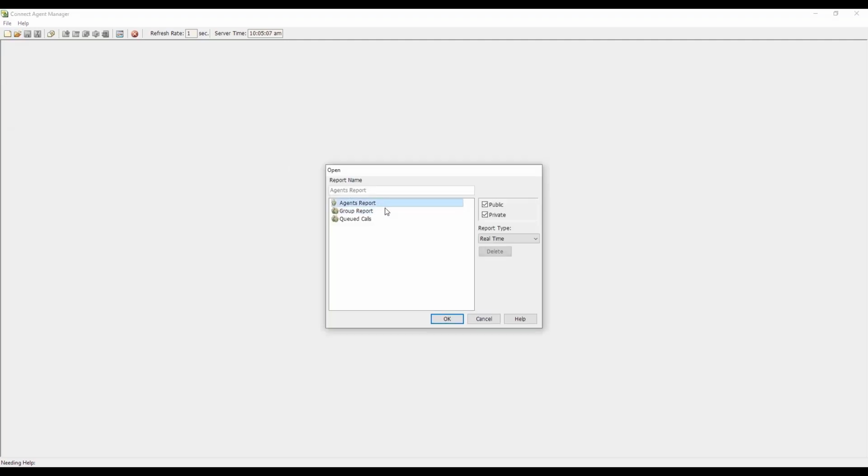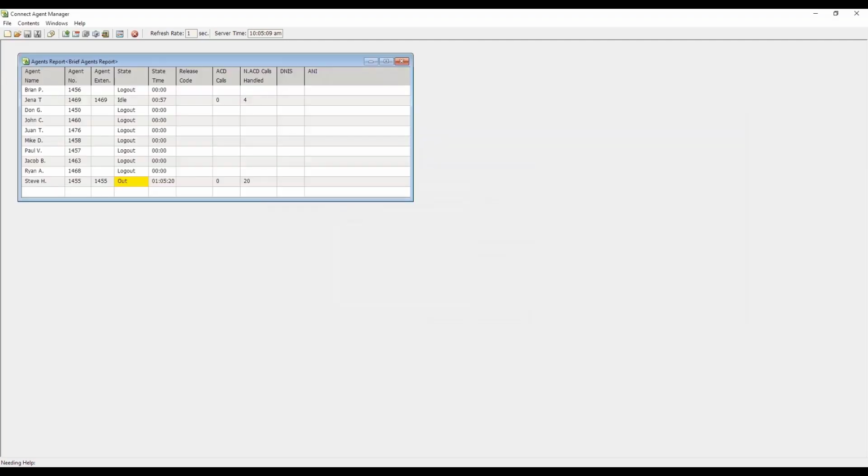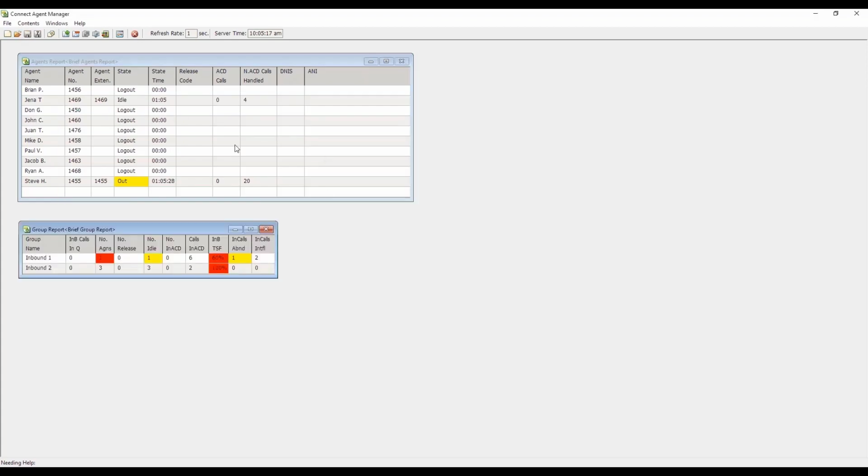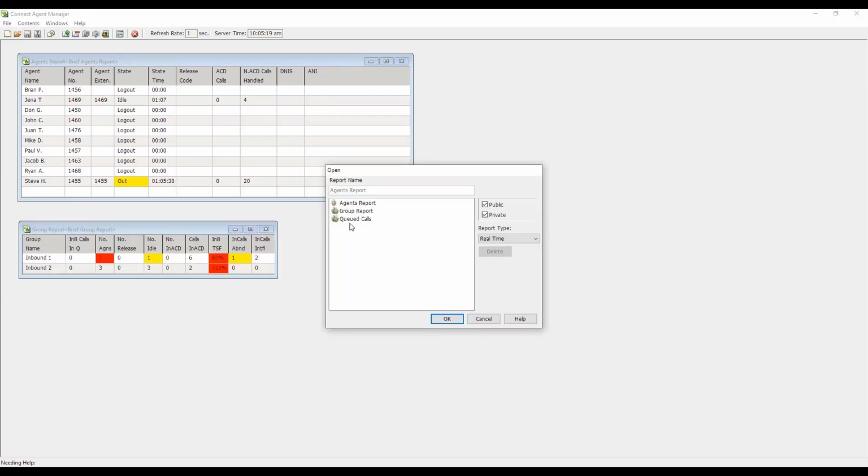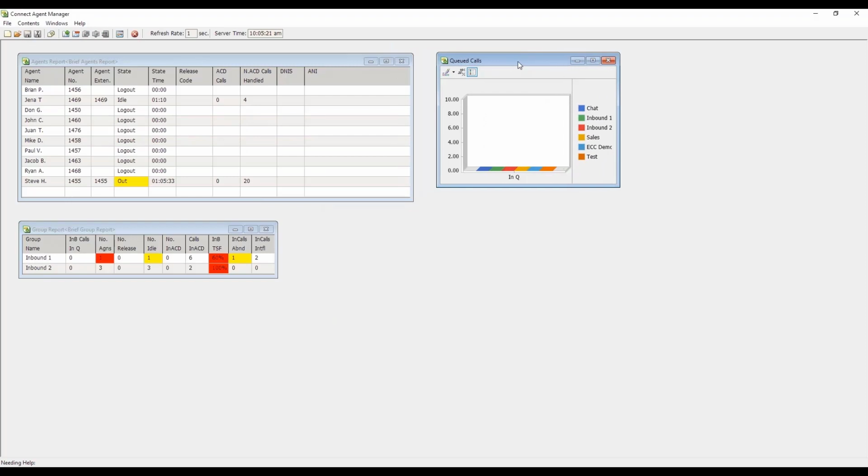The design of this is sort of widget-based. Just to show you an example here, I'm going to open one I already have created. And you'll see that it's a window inside of the Agent Manager window here. Just to open a few more for you. And each one of these is what Mitel refers to as a real-time report.